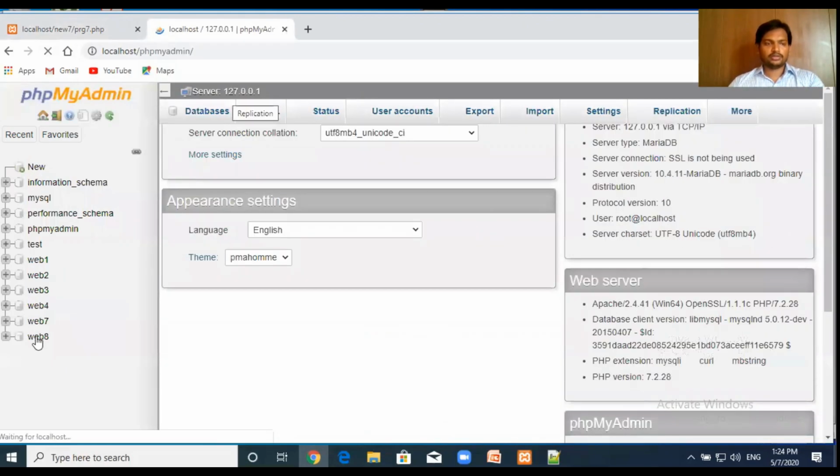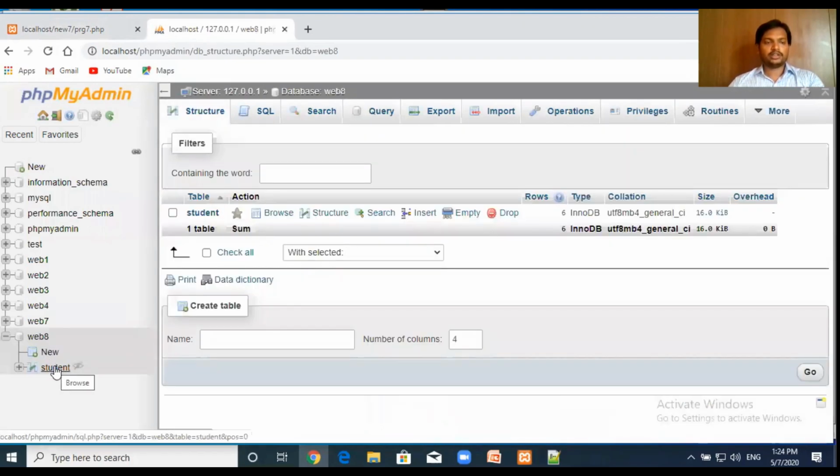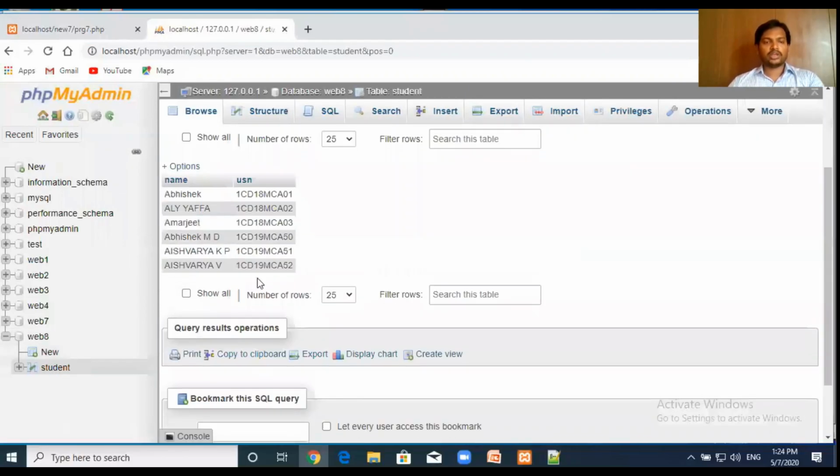Here we created this database web8. Just click on this database, and here the student table. Now you can observe all the values from the XML file are inserted into this student table.